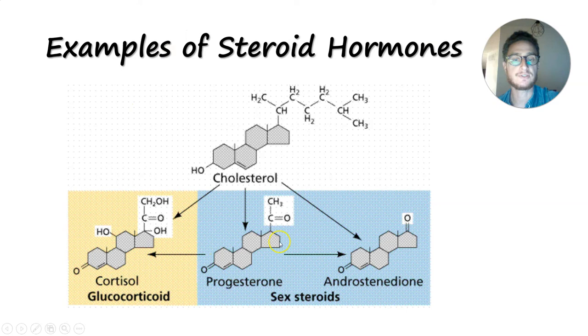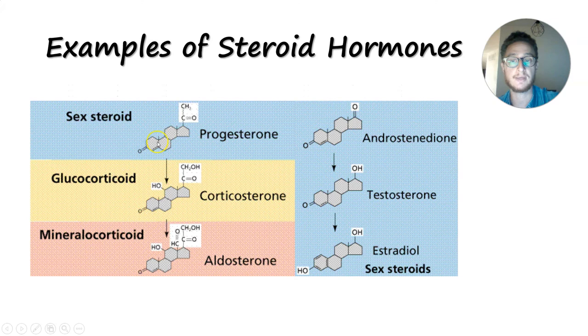Here you can see the other type, the steroid hormones, and generally those are derived from cholesterol. Remember, this is a lipid, not a protein. And these slight changes to the arrangement of functional groups can make a whole host of different types of hormones that bind to different receptors. So here's kind of the lay of the land for them. Some of them, we call them the sex hormones, and others are involved in things like your stress response. Okay, and I'm not talking necessarily just about, oh, I'm so stressed out, but let's say a physical trauma as well. You'll release these to start the healing process.